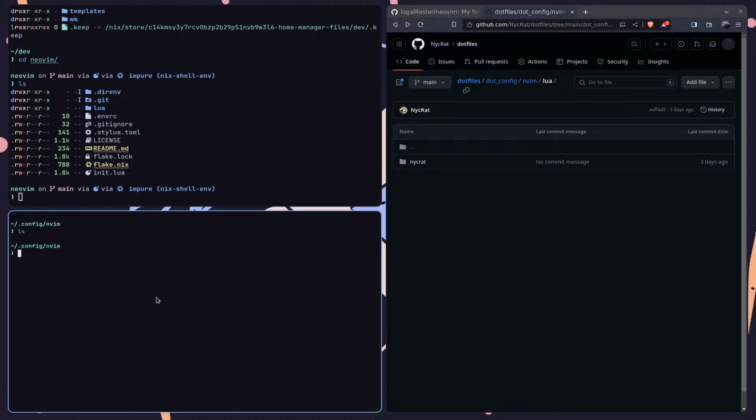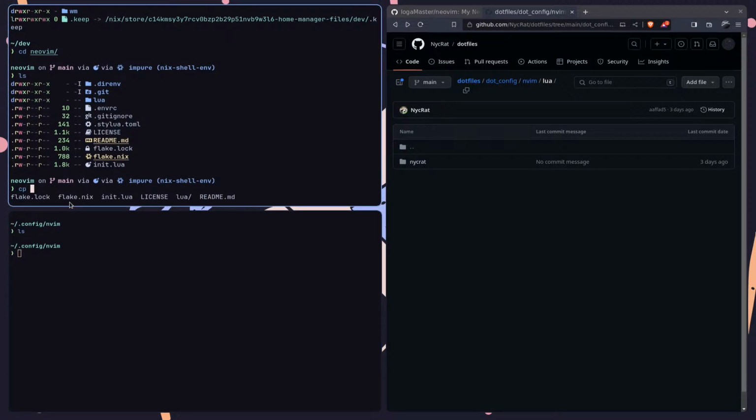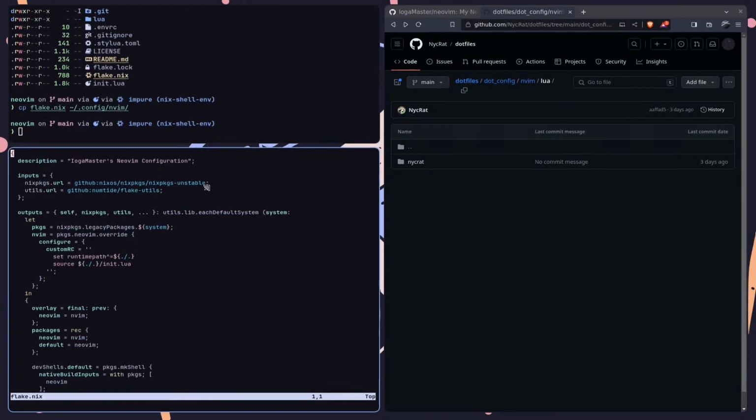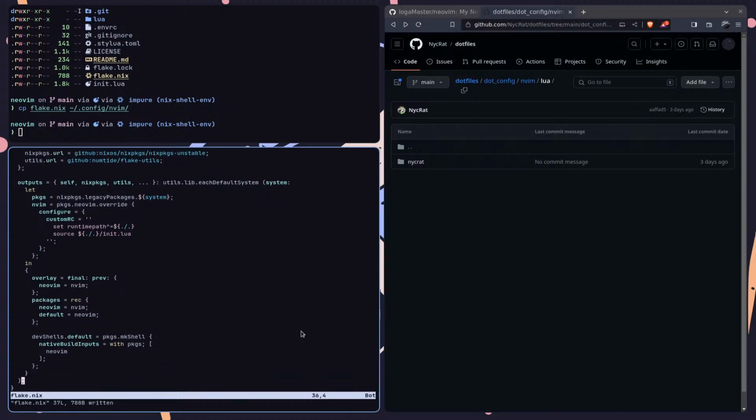Okay, so we're gonna go ahead and copy this flake. So I'm gonna say cp flake.nix into ~/.config and right there. Boom. So now we're gonna edit this, because my one issue that I had here was, so I have flake-utils set up. Basically all this does is override the Neovim package, and when it does that, it then sets the runtime path to wherever this is in the Nix store, and then also sources from the Nix store the init.lua, and then that finds where the rest of the files are.